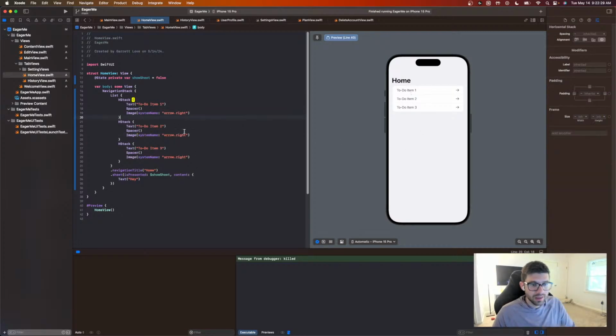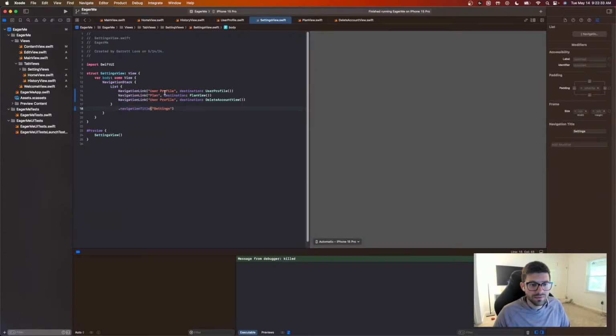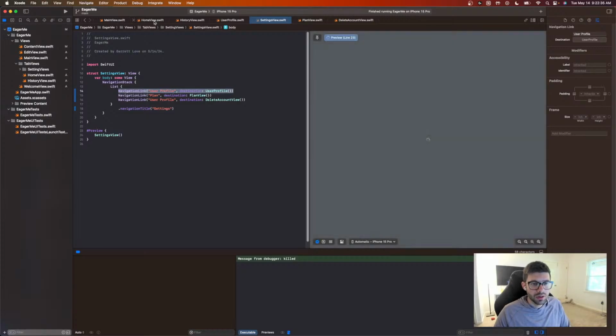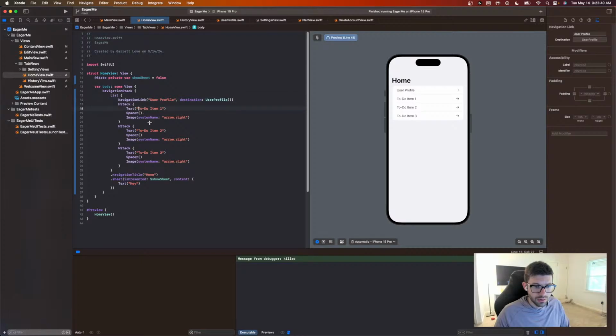And then I don't know if this is going to work or not, but if we go to settings view, copy one of these, say to-do list item 1.